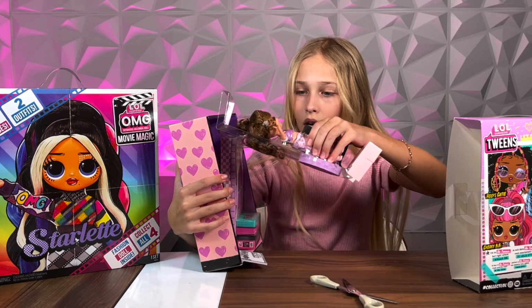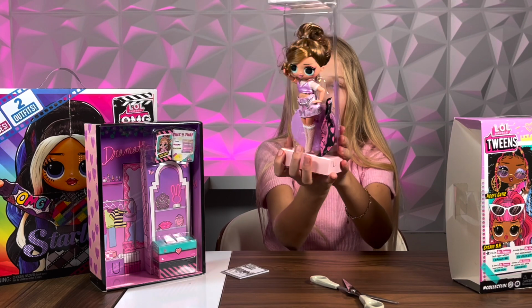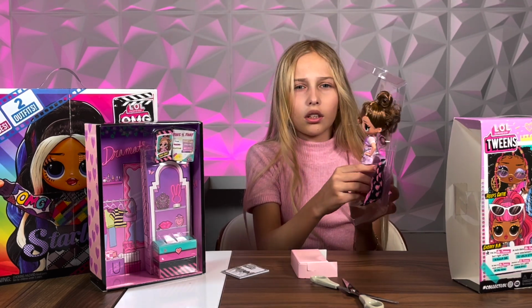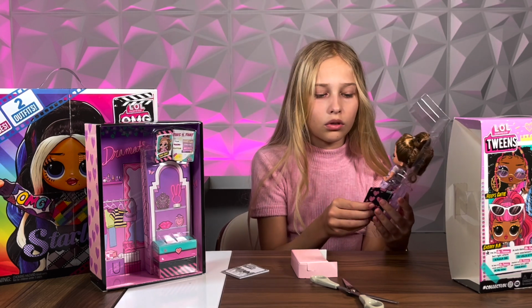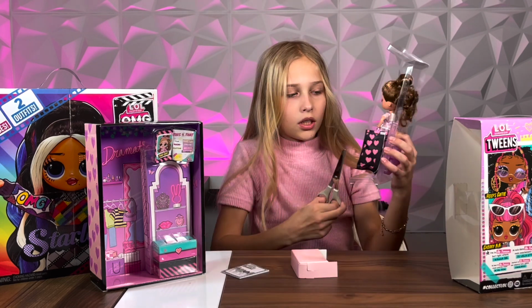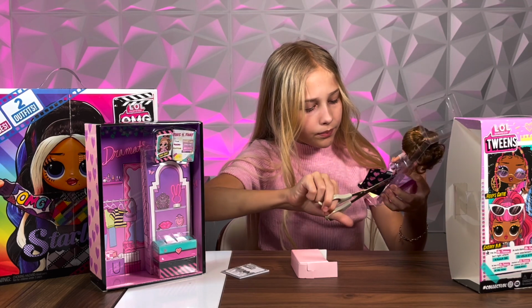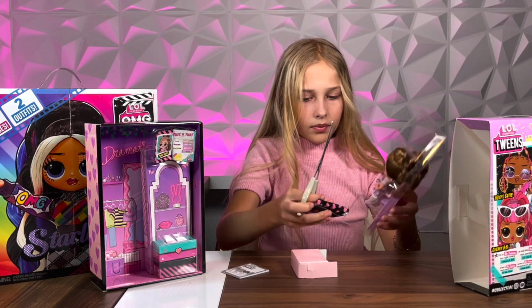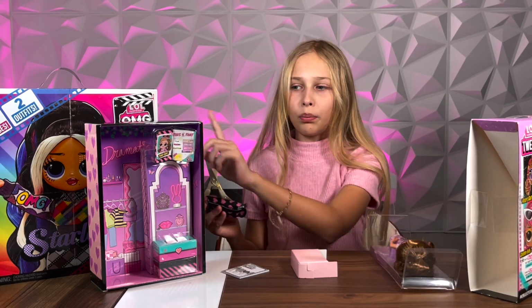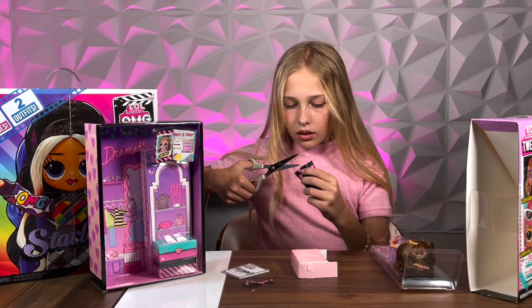But let's take the doll out. She looks so pretty, you guys. Look at her. And she has a little kickstand which she can stand on. And she's kind of small compared to the other dolls if you saw them. But let's open the first surprise to it, which is right here. Let's cut it open. Okay, so we have the first one ready. And I'm going to open the doll after I open all the surprises. Let's cut it and see what it is.